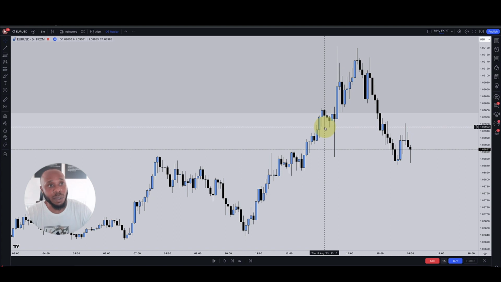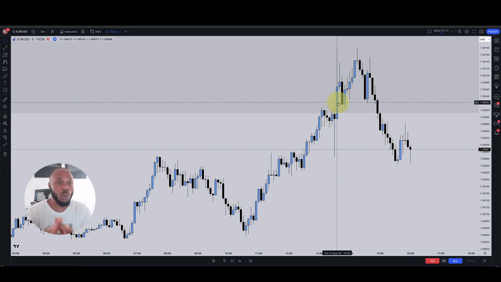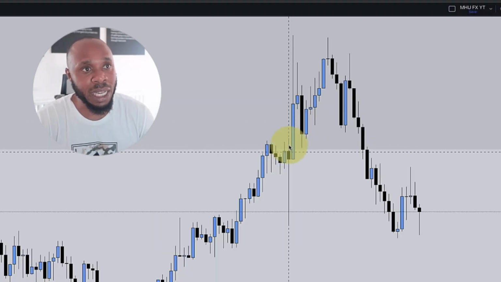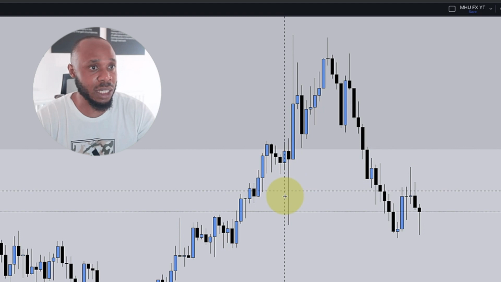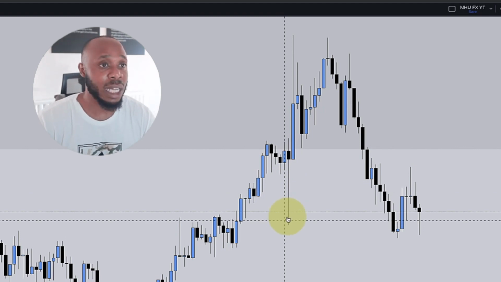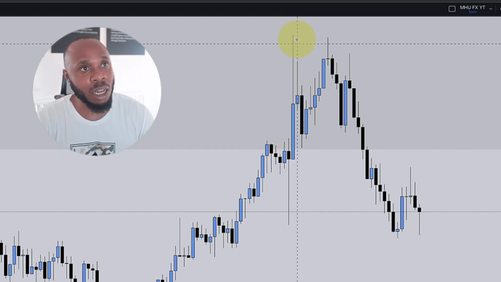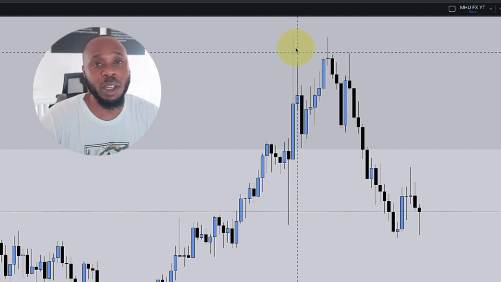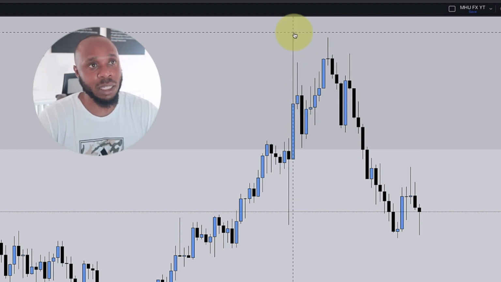Like I said, this is where the gamblers are getting involved at this time. What you want to do is wait for at least an hour or an hour and a half afterwards for the real move to happen. People are going to be chasing this to the downside, thinking that's the move. No, that's manipulation. They're going to be chasing it to the upside. That's that false move. People are going to be jumping in here and believe they've missed the trade because of FOMO, and they get played when price starts dropping lower.